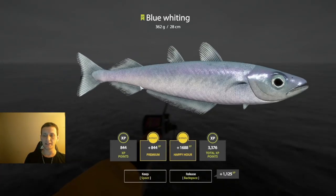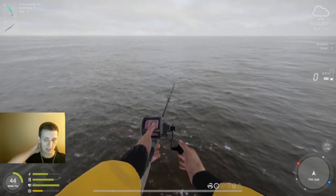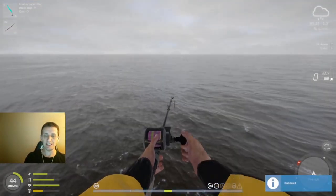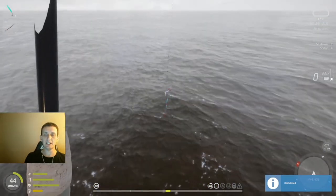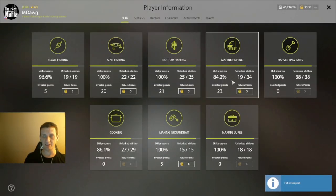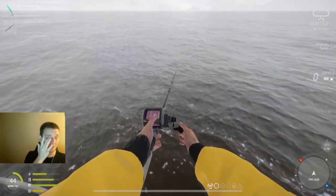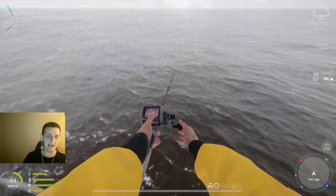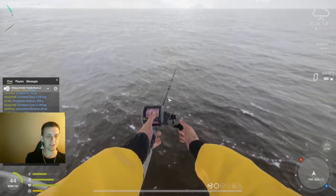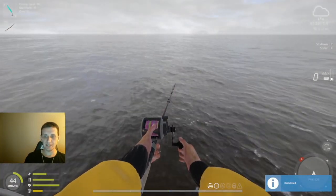Ooh, there's a nice blue whiting. At that size, I don't mind as much catching them. What I don't want to do is catch a bunch of 50-gram blue whitings. They don't tend to give me XP level up as often, even in happy hour. There's another blue whiting. So it looks like blue whitings are pretty heavy right now. Mackerel, sorry, sardines, those species, marker, big versions of those species, I tend to get points a lot more often. So I like to focus on those when I can.